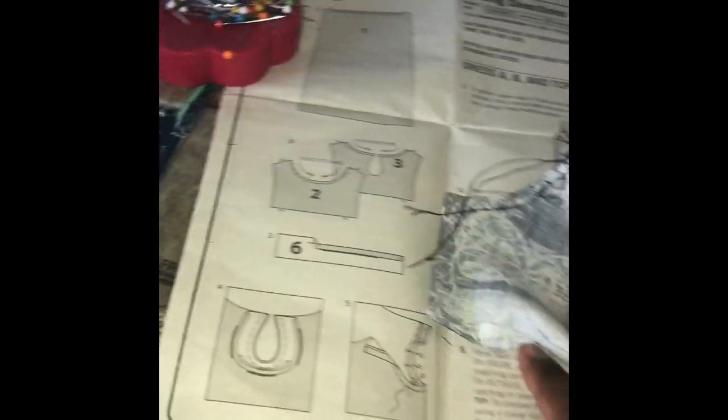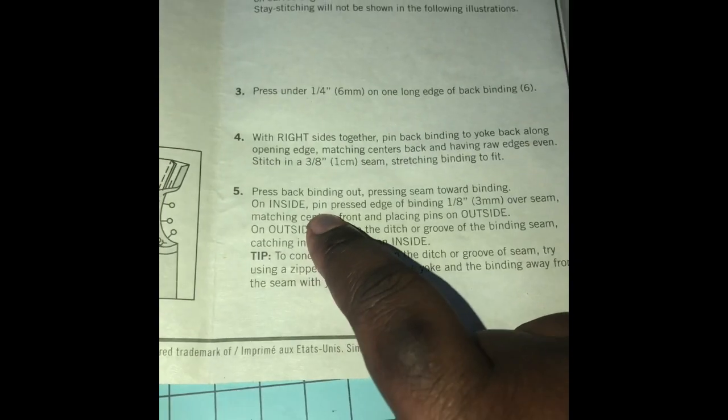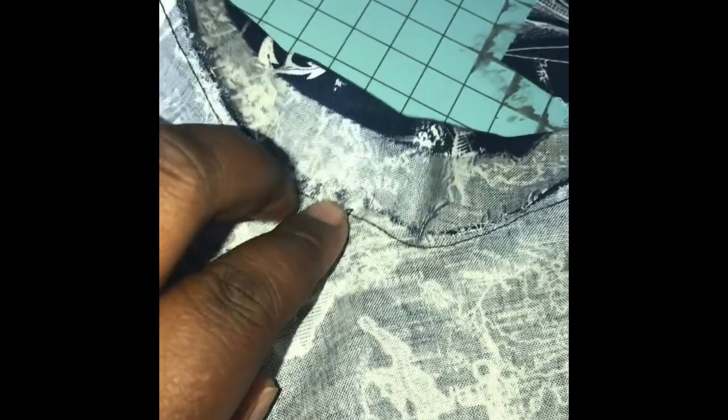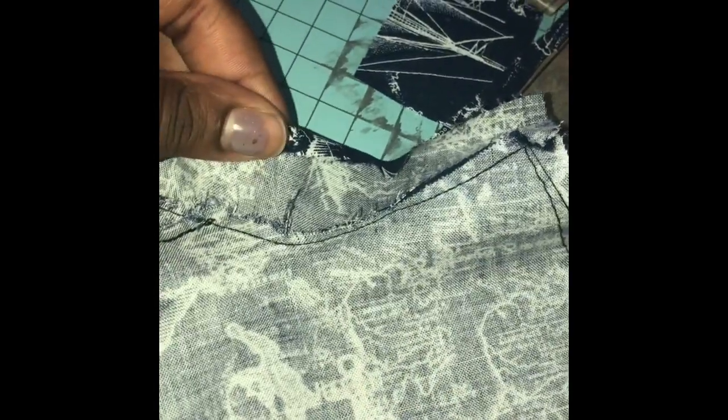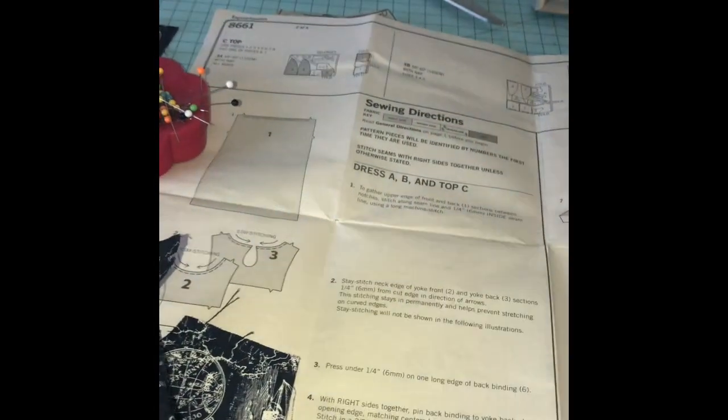This is the process of trying to get this outfit together. I'm going to try to record as much as I can, but I'm going back and forth between reading and going to my fabric and making sure I'm doing everything right. I'm on step five now. I've pressed the back piece and pressed it up going towards the seam. Now I'm going to take the pressed part and bring it down and pin it. It's very hard for me to record because I'm new to this.